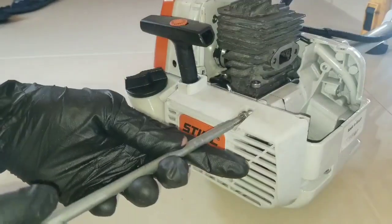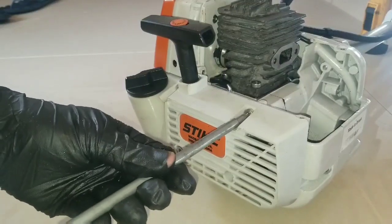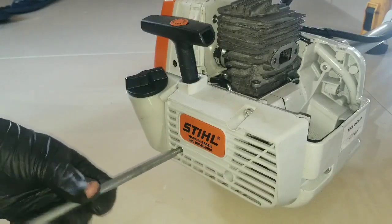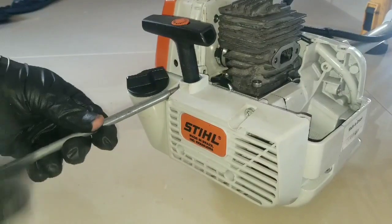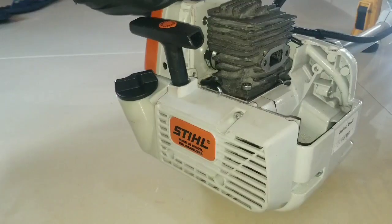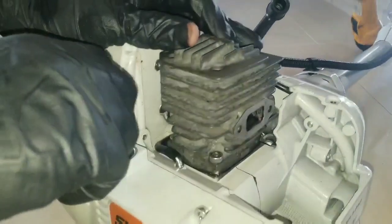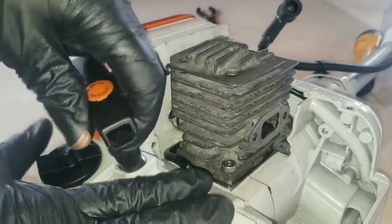So these four screws will be just snug. Don't really want to tighten down too hard on it. Once you get it snug, you're just going to give it a little more. And then you're going to go back around to check them to make sure they're all evenly torqued, tightened, secured. At the same time, you just want to pull. So you want to get that compression, that beat, when you're pulling this.